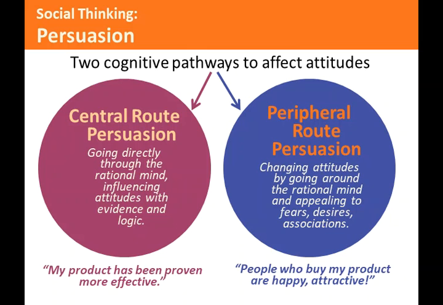The persuasion, however, may not be as long lasting as if we did it through the central route, so we may have to continually stoke the fire, so to speak, in order to make sure people are maintained with that particular type of persuasion, that we want to maintain their fears, maintain their desires, and things of that nature, because it doesn't last as long as the central route to persuasion.